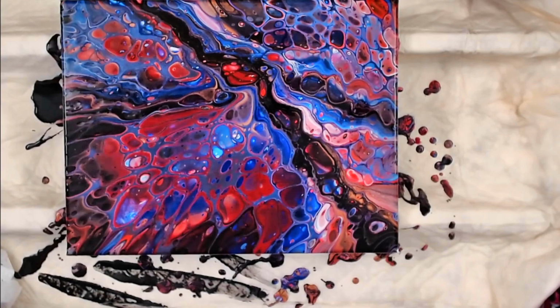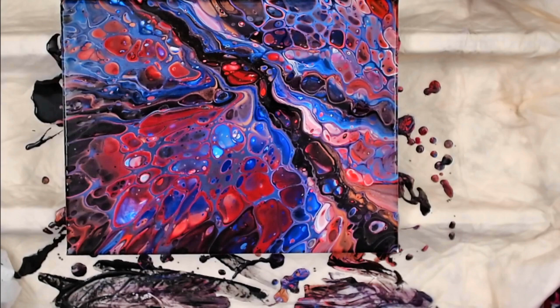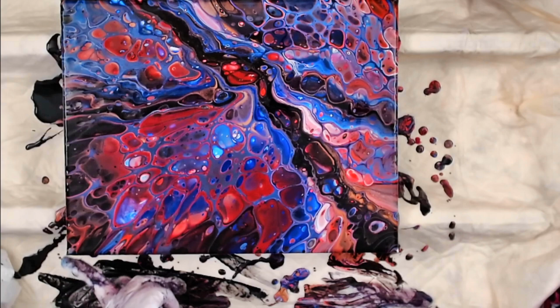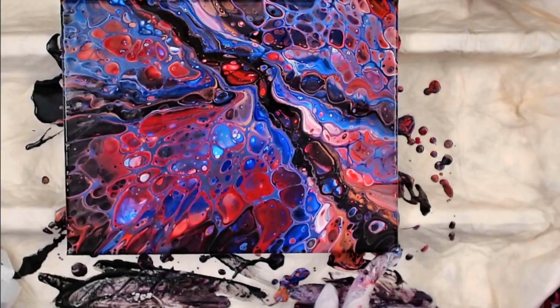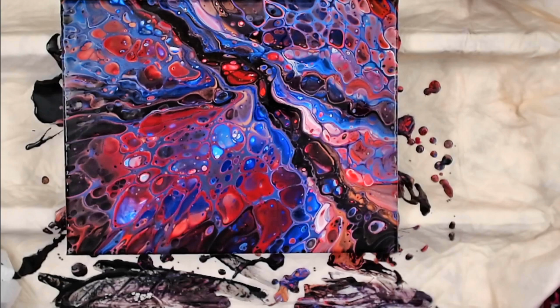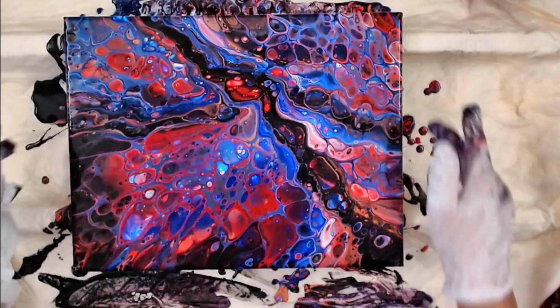Okay, let me clean my gloves off and assess the situation. Now let me drag a little paint down on these corners that didn't get covered. My sides are covered fine. That's the nice part. The sides are covered really good. Okay, and I want to stop it from dripping.